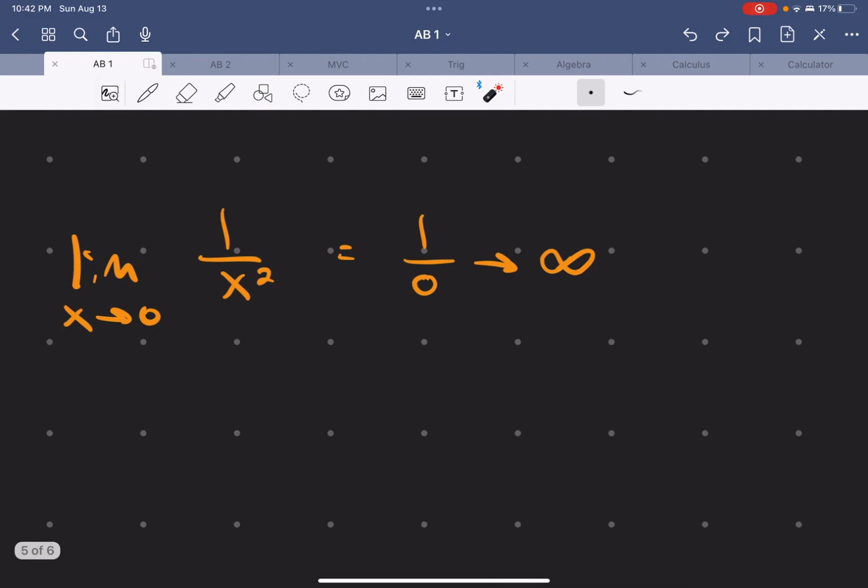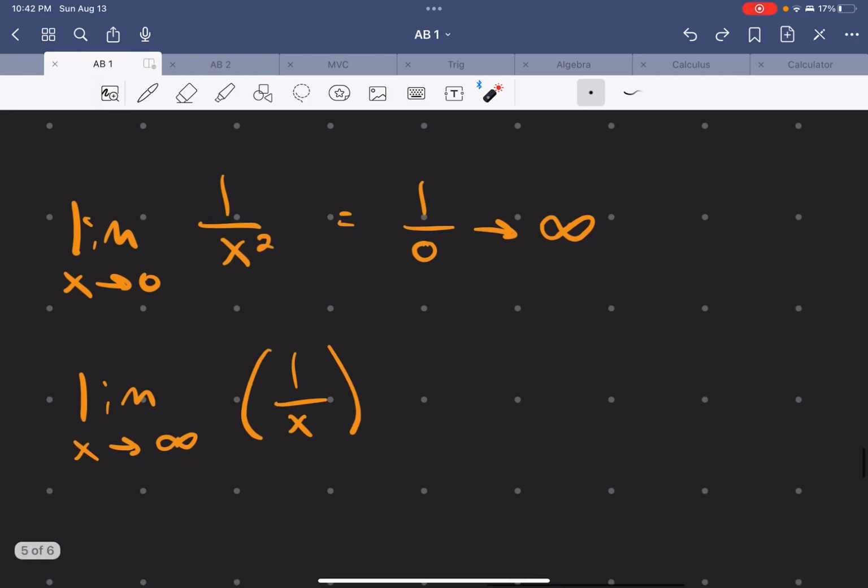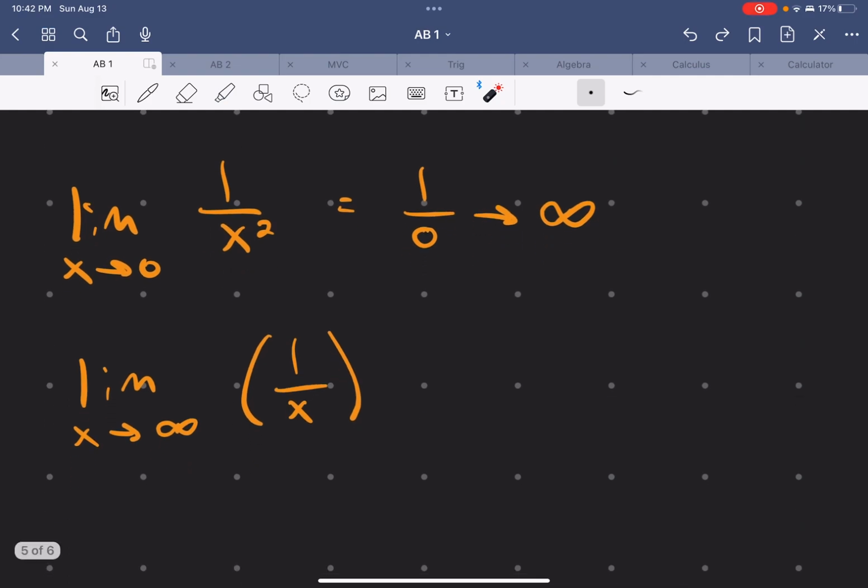That might also be true if you are trying to plug in infinity somewhere in your problem. And here's an example of that. Let's say we have the limit as x goes to infinity of 1 over x. So with direct substitution, I would plug in infinity into this. And you're not really supposed to plug in infinity for x and try to say that it's equal. But you could just throw an arrow in there and say, well, this is what follows from that. And if you do 1 divided by infinity, think about it. You've got 1 being divided by many pieces. Well, that fraction is going to tend towards 0. So that's equal to 0.